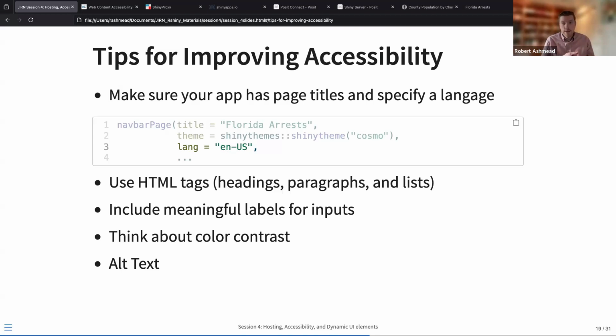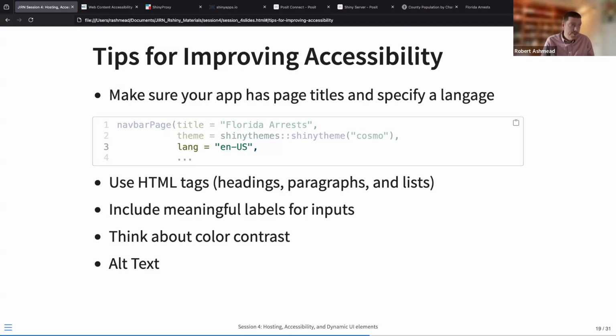So A, use those when you're putting text in, and B, especially with header levels, not to skip. You have these different header levels 1, 2, 3, 4, so don't skip over levels when you're doing that. I guess it confuses the screen reader when you do that kind of thing.